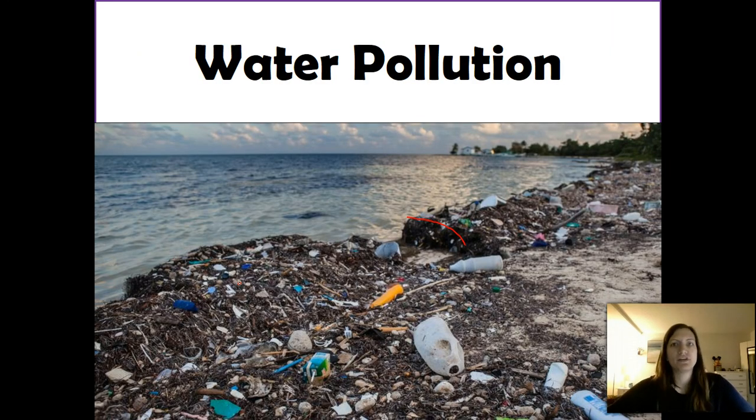So with our water pollution, again, there's two major categories. Our point source pollution, which is regulated. We talked about that a lot when talking about the Clean Water Act. And the non-regulated non-point source pollution. A lot of non-point source pollution is due to impervious surface. And impervious surface can cause flooding, which hurts human infrastructure. Not just on our roads, but of local rivers, and can cause erosion.